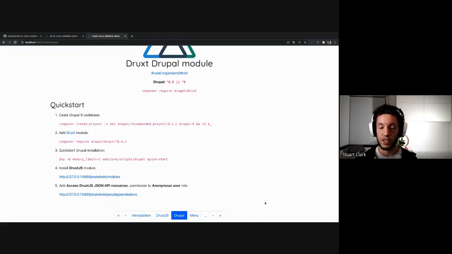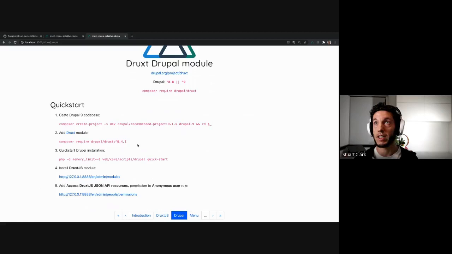The first instance of Druxt was written on a Contenta backend, and that is a client instance that is still actively developed. So Contenta usage will continue to be available for the foreseeable future.